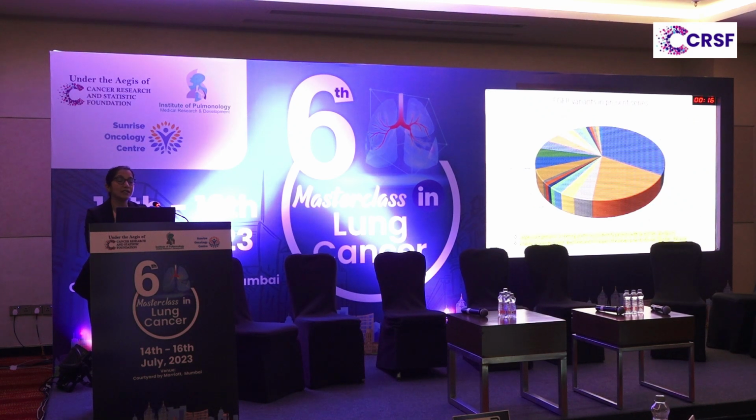And just to summarize, putting together all the EGFR variants in the present study in this pie chart, the classical ones reported in the literature, the EGFR exon 19 and L858R, comprise more than 50%. The other canonical ones are these. And interestingly, the rare variants comprise almost 38% of the EGFR variants, and we have seen in the literature that these variants don't have a similar response to currently available EGFR TKIs.